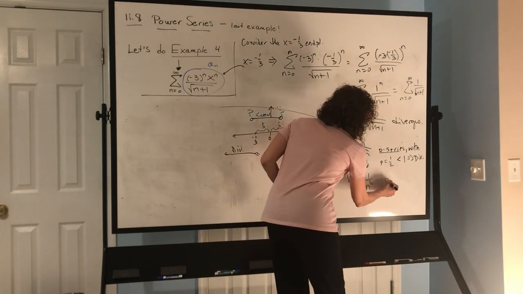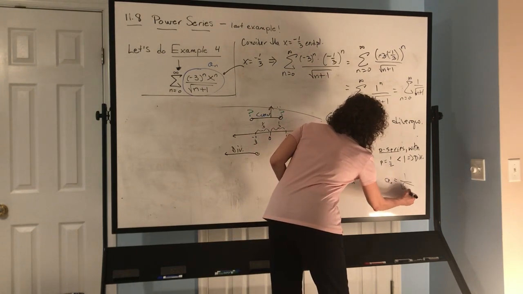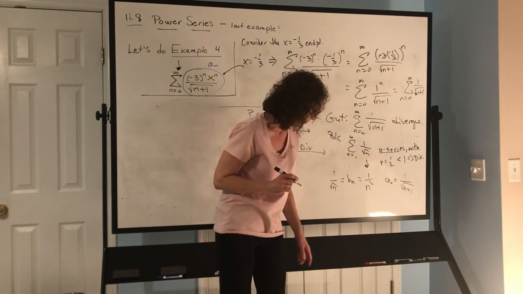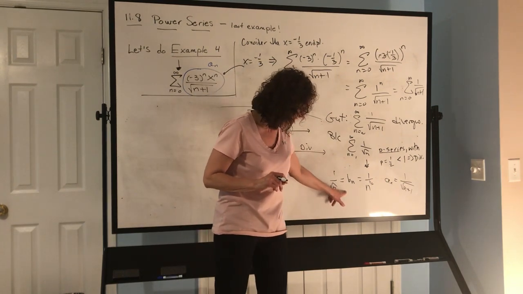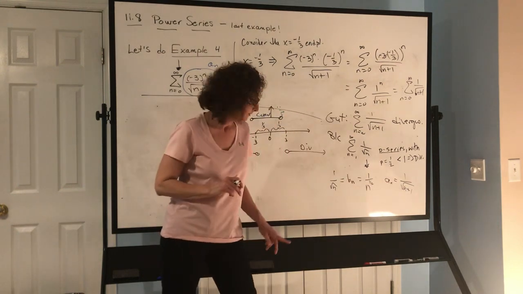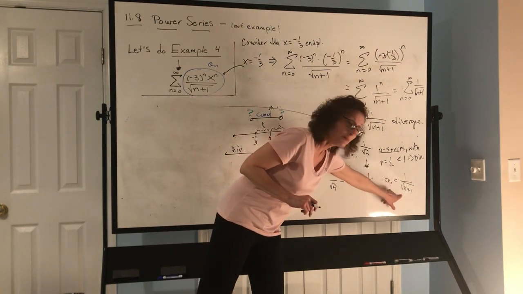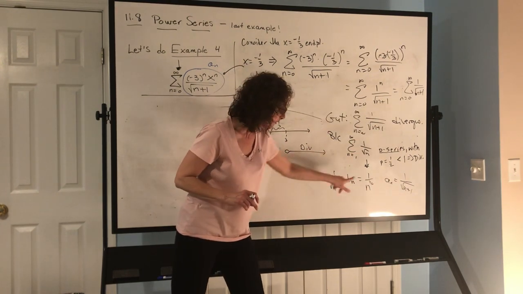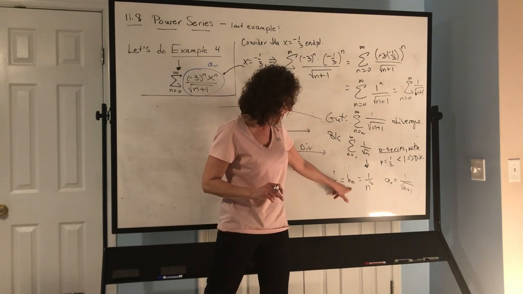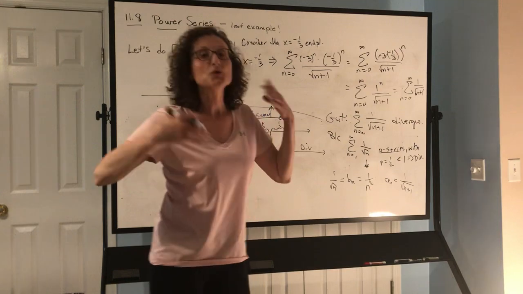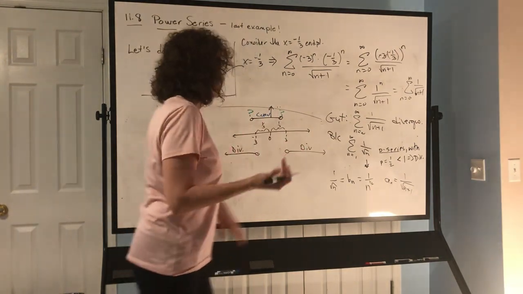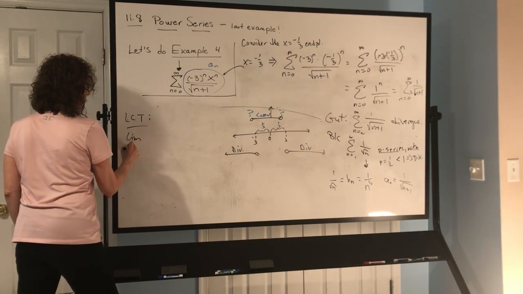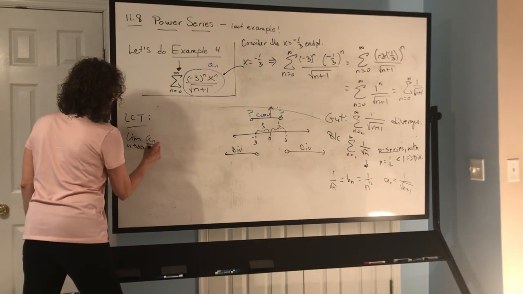So your an is 1 over the square root of n plus 1, and your bn is 1 over the square root of n. This is your comparison series. This guy diverges. Is this bigger or smaller than that? Same numerator. This guy has a bigger denominator, so he's smaller. He's smaller than this. Therefore, comparing with the comparison test with something that's bigger that diverges tells you nothing. Nothing. So you've got to use which test? Good. The limit comparison test, where you're looking at the limit as n goes to infinity of an over bn.